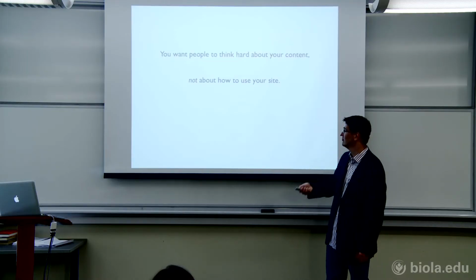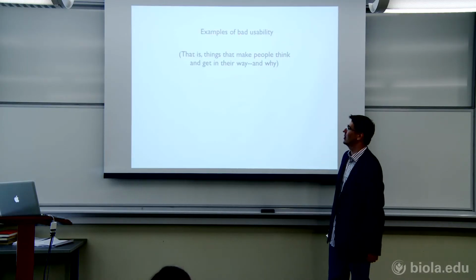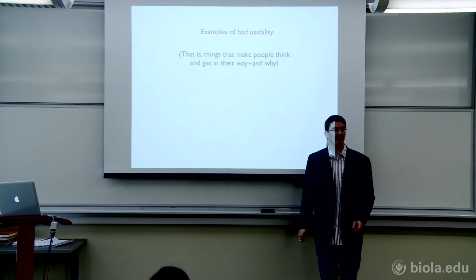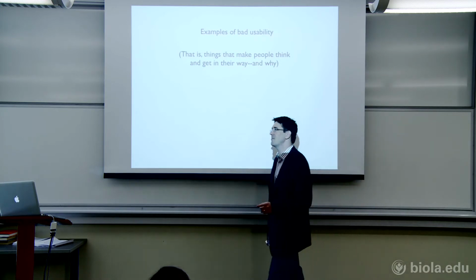If you make them have to think hard about how to use your site, you are the one being anti-intellectual, because you're putting up a barrier between the person and your content. So we're going to look at some examples of bad usability first. First, let me just elaborate a little more on this.